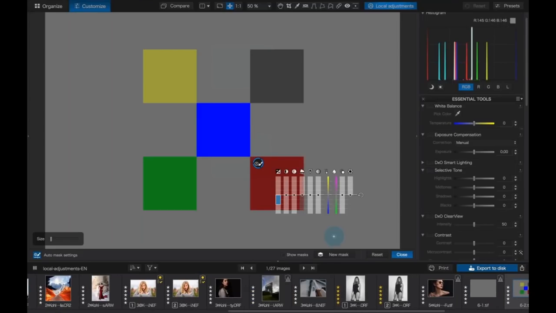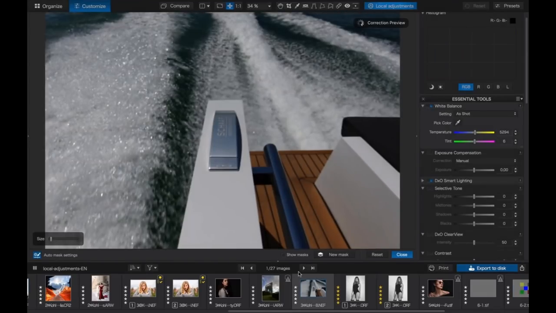There are images which are working really, really great for the viewpoint and other images working better for the brushes. A really good example for how you can control all the local adjustments simply with the viewpoint is an image like that. This is the image not being edited at all.